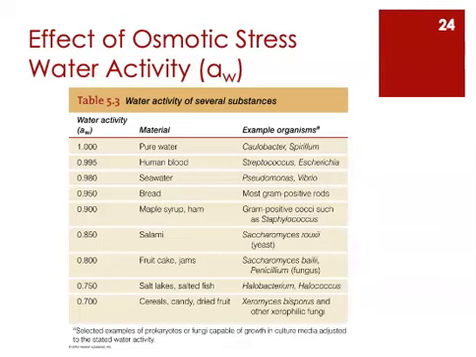In many textbooks you can find charts like this one. This chart shows us the water activity in several different food substances. You can see again pure water at the top. Remember, pure water, which has nothing dissolved in it, it has a water activity of 1. All the other foods listed here, or substances listed here, are between 0 and 1. Notice human blood, which is primarily water, has a water activity of 0.995. If you travel down, you'll see seawater under here has a slightly lower water activity.